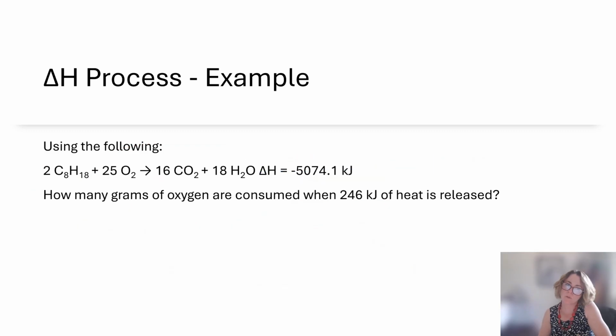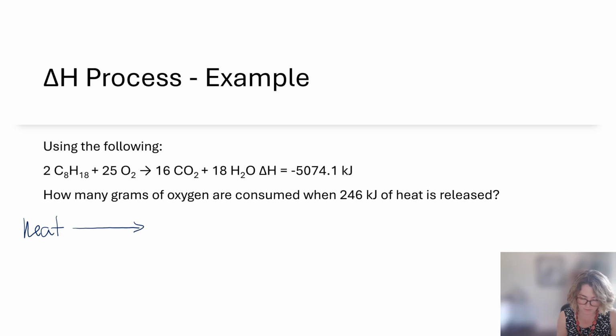Okay, I wanted to step you through one more problem, and this one's going to have us going backwards. So rather than starting with mass, this one is going to start us with heat. So in this question, it's how many grams of oxygen are consumed when 246 kilojoules of heat is released. If I start to think about, okay, where am I starting and where am I going? I am starting with heat.